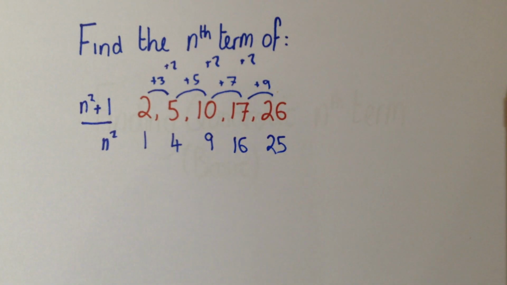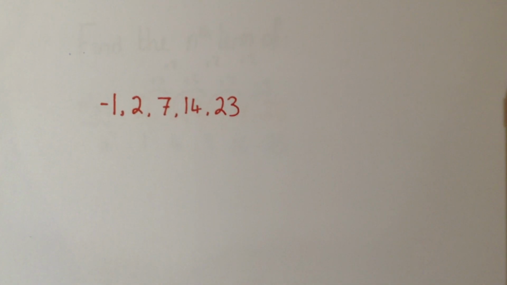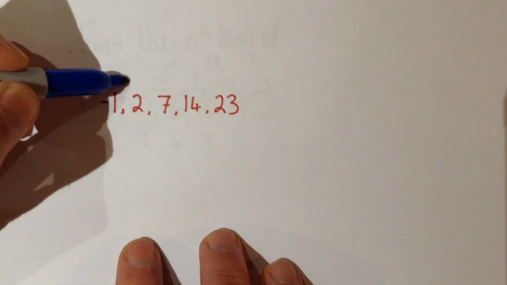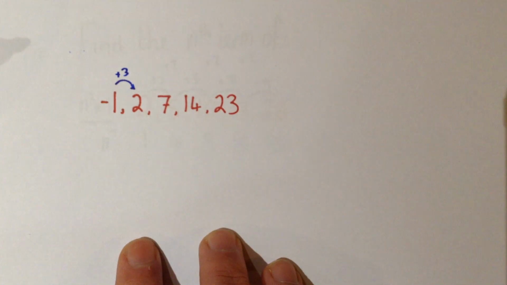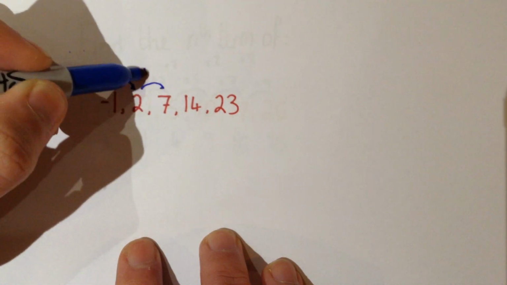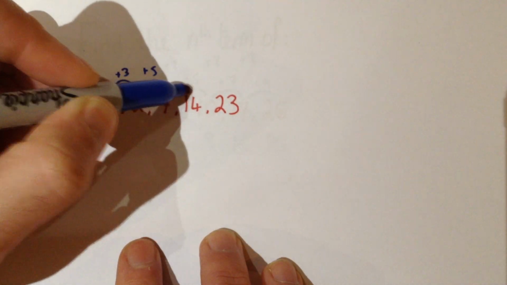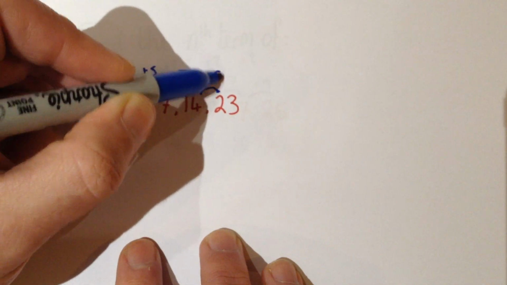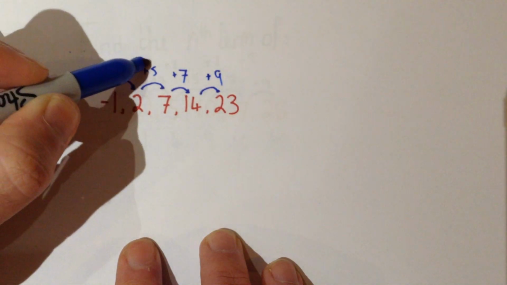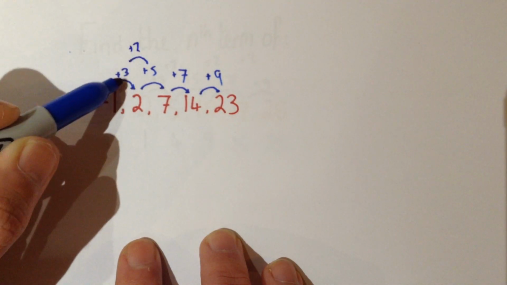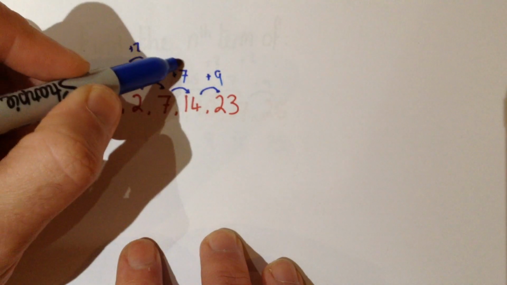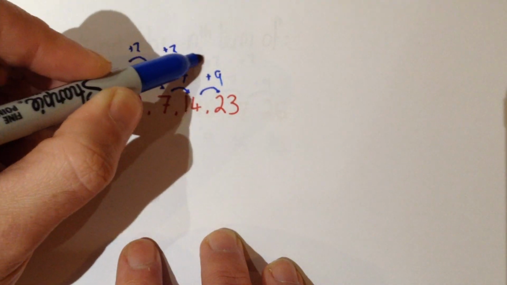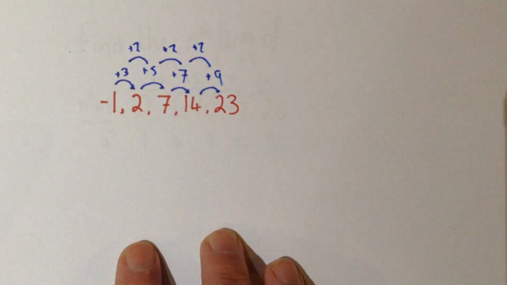Same for the second example. So firstly, without knowing that this is a quadratic sequence, we have to just check. So here, it's gone up by 3, by 5, by 7, and by 9. So again, we've got this property that the second difference, the difference between these differences, is 2 each time. Therefore, a quadratic sequence.